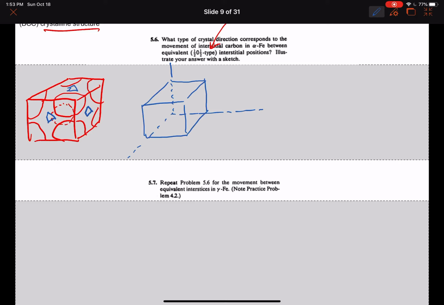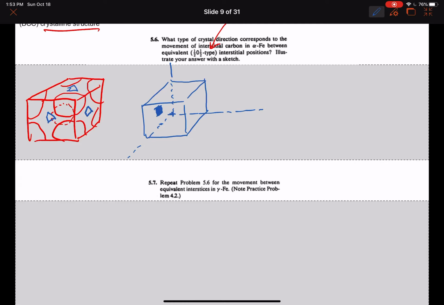And now we want to perhaps just focus on where a carbon atom could be located initially. So we're given information that it might be at a half, 0, a half. So looking at that, we know we would go a half from the origin here, 0 in the y direction, and then up to the half position in the z direction. Okay, so this is on the face of that leftmost edge of this unit cell. And so that's identifying one spot for a carbon atom. And now we have to think about where the other neighboring sites might be.